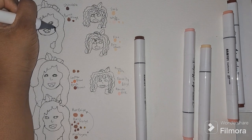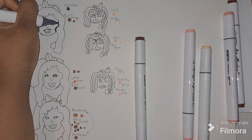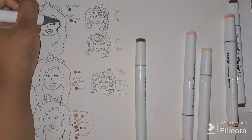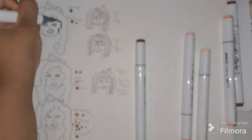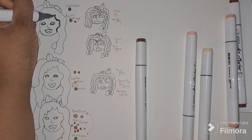Do the hairline. That's what I'm going to do with this one, because it is a little bit darker than the burnt orange. Is to do the shadow first and then go over it with the lighter brown.